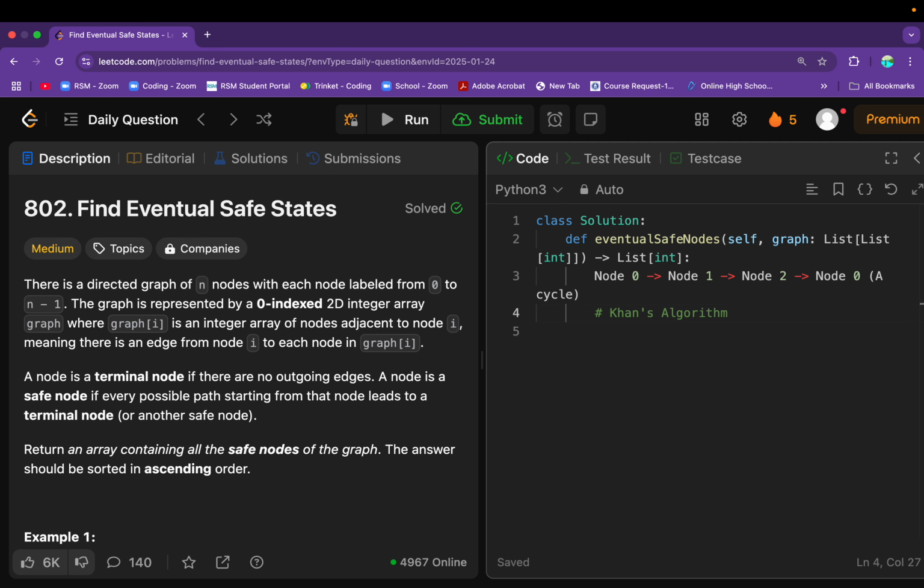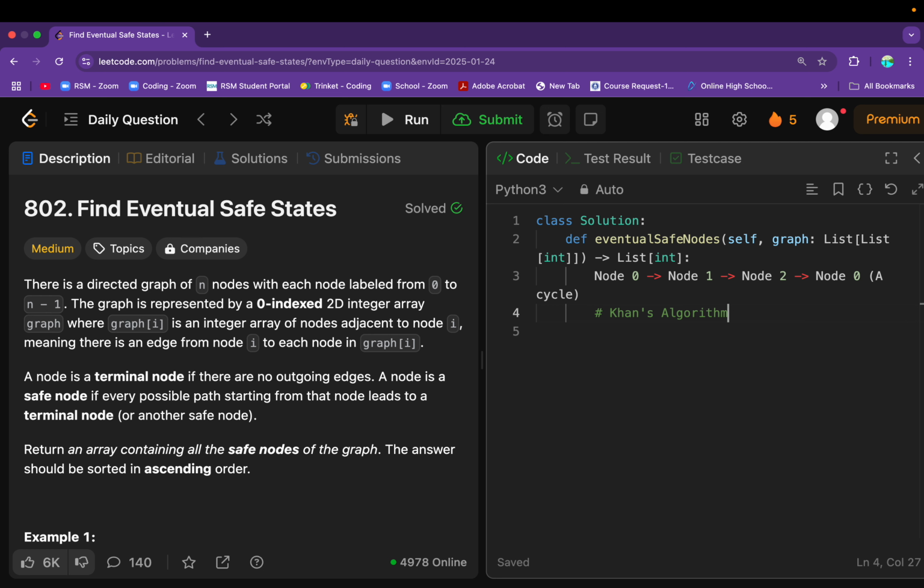Right? And the reason why we're using a variation of topological sorting to get these safe nodes is because, first of all, we can start with the terminal nodes and then gradually process the nodes whose outgoing edges already lead to previously processed nodes. That always ensures that we process the nodes in a safe order and eliminate cycles.